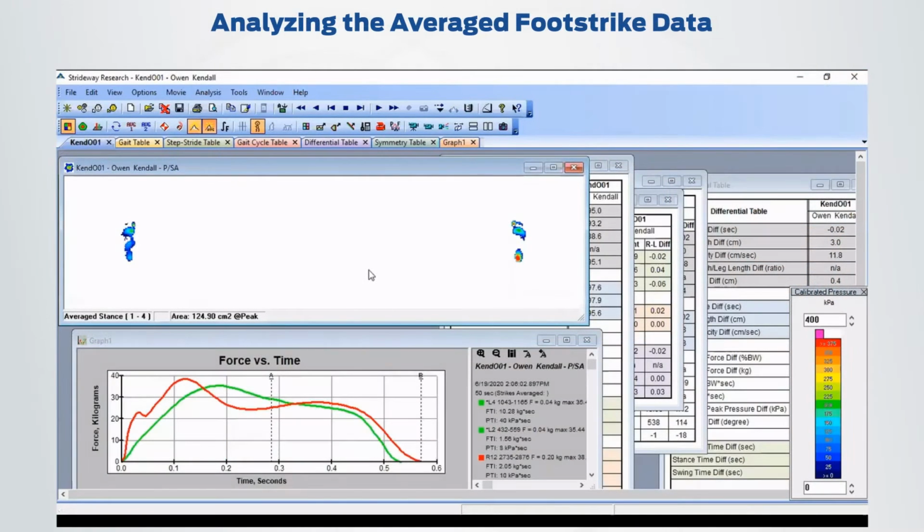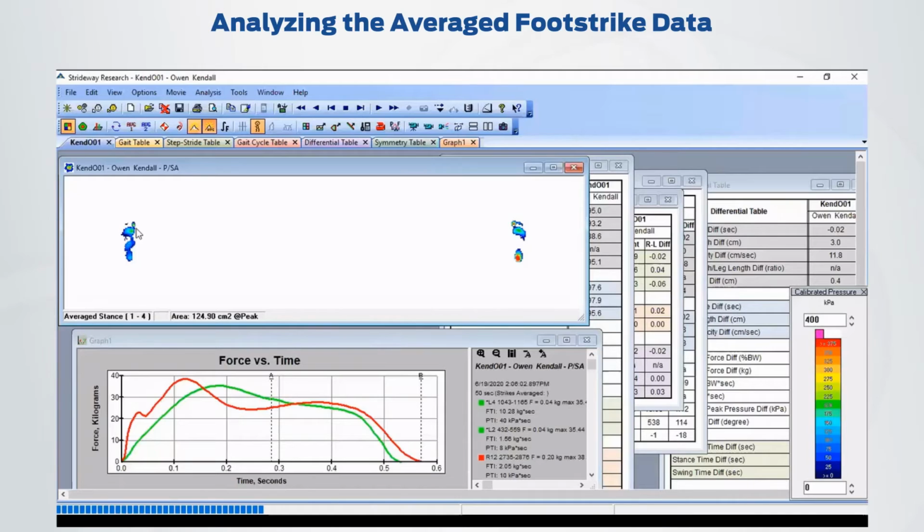And you can see, again, green is left, red is our right foot. And we know that he's having an issue with his left foot. So you can see there's almost no forefoot propulsion going on, and his heel strike is very delayed, if there's any. So it's obvious that there's quite a big asymmetry in the force time curves in this regard.